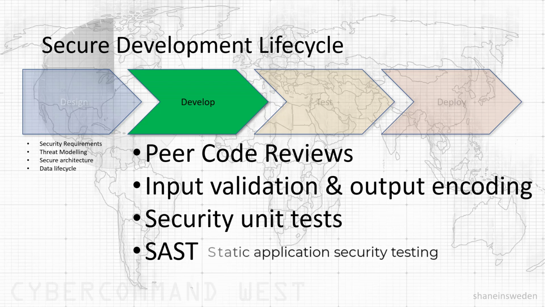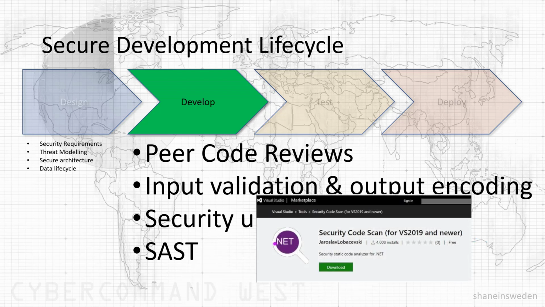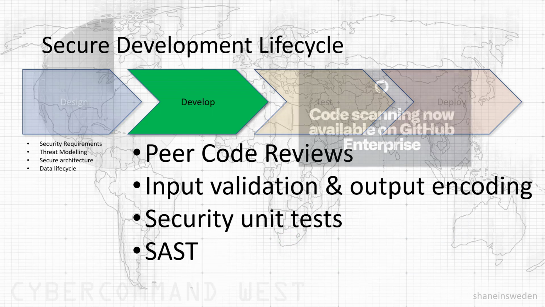SAST, Static Application Security Testing, is also an important technique. This is actually a type of automated code review where you use a tool that scans through your source code and tries to discover security gotchas. For example, a method or a function that might allow possible SQL injection attacks or a directory traversal attack. There's a lot of tooling out there that can be used. Some of it's free, freemium, and commercial. Things like SonarQube, Coverity, Veracode. .NET has a bunch of different Roslyn analyzers, and GitHub has inbuilt SAST functionality these days.